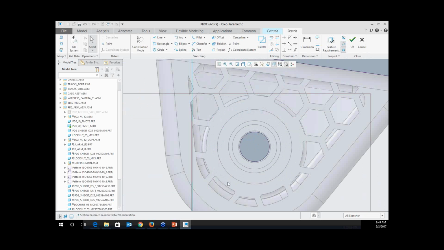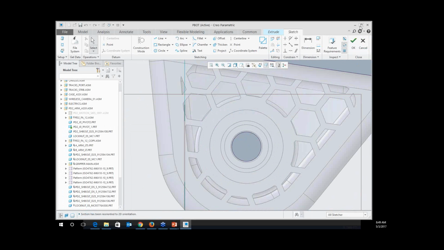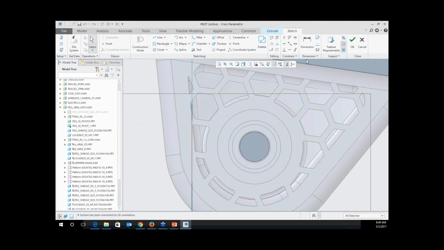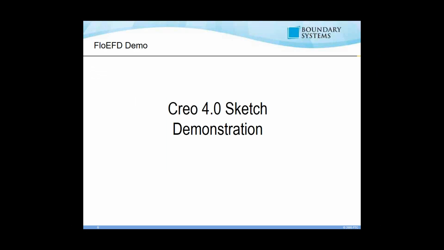Now, the other thing about Creo 4 in general that I talked about, and I'll show right now, is the full screen mode. If I click on this button over here, I can toggle full screen mode on or off, or I can hit F11 to do that. Now, some of you wonder, how's that different from clicking on the maximize button over here? Well, right now, if I click on maximize, this is what happens with my window, right? If I click on my full screen mode over here, what happens is something very different.